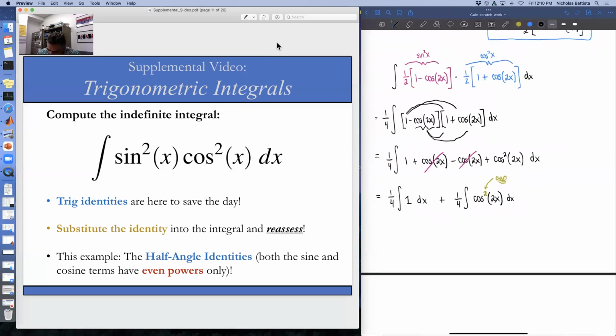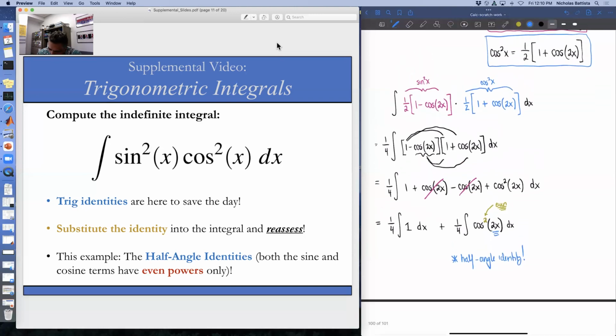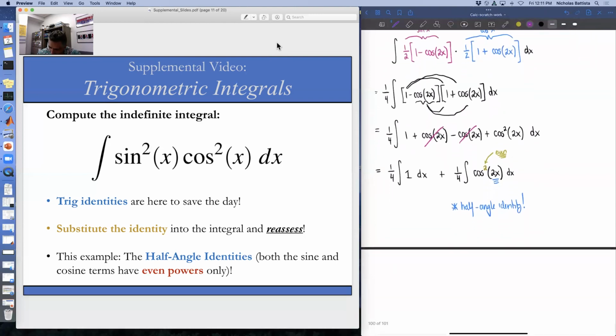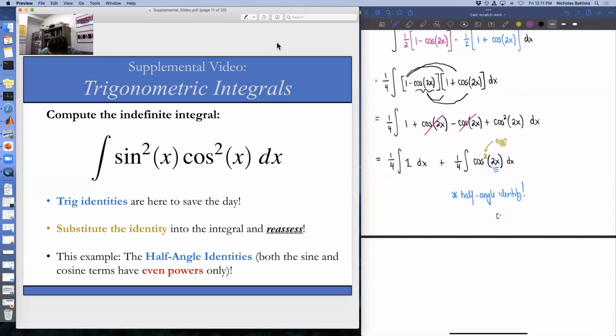So what are we going to do? We're going to use the half-angle identity again. This time, however, we have a cosine of 2x. So in the original half angle identity that we had above, we had basically something going from a cosine squared of just x into a term involving a cosine of 2x. So in this half angle identity down below, we're going to go from a 2x into a 4x in the identity. So I'm just going to write this identity that we're going to use.